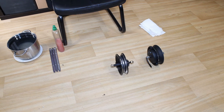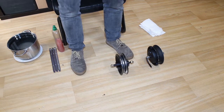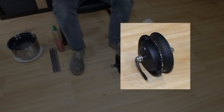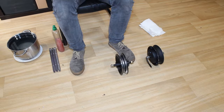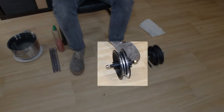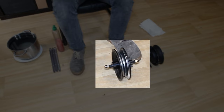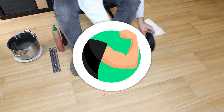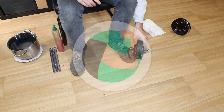In this third sequence, we will show you how to mount two solid tyres on the wheels of a scooter that isn't a Xiaomi. In the first part, on the motor wheel, I was lucky that the tyre fit into place perfectly on my first attempt. But on the other wheel, I had a few problems, and we found that it's useful and interesting to show you that it's a job that requires a bit of strength and your first attempt might not be successful.